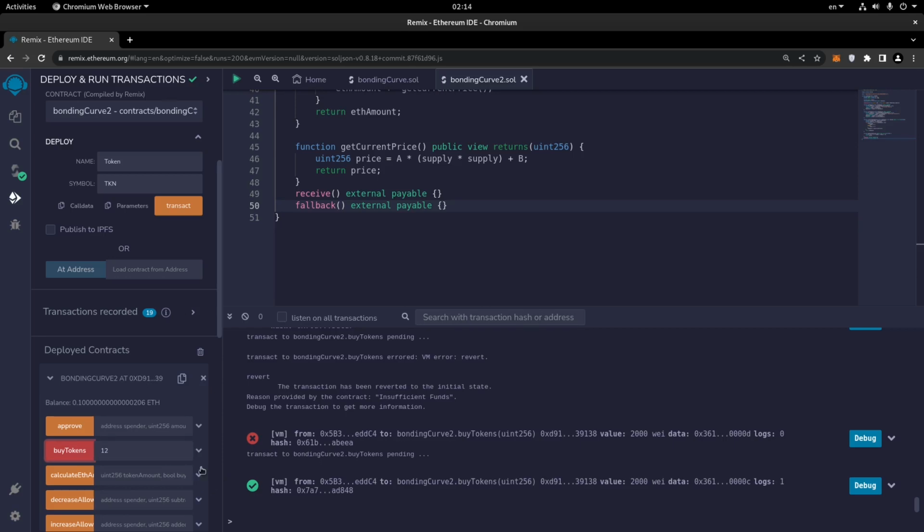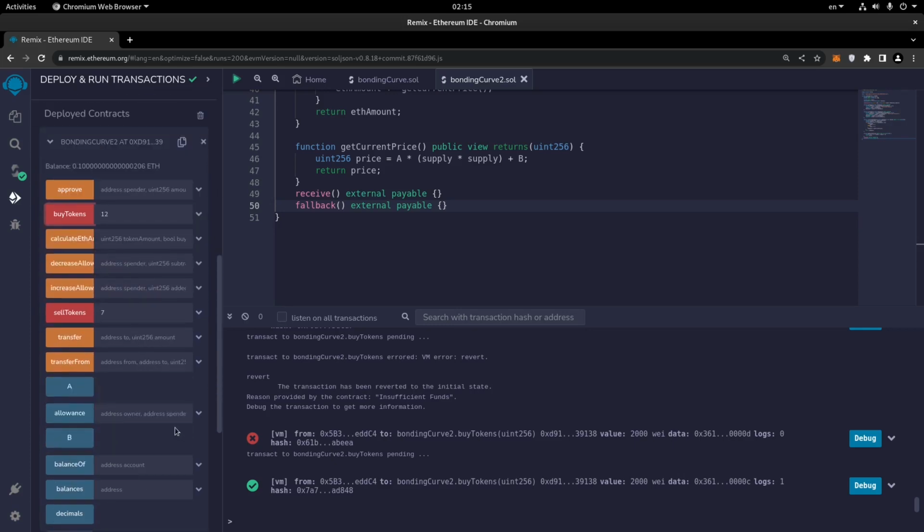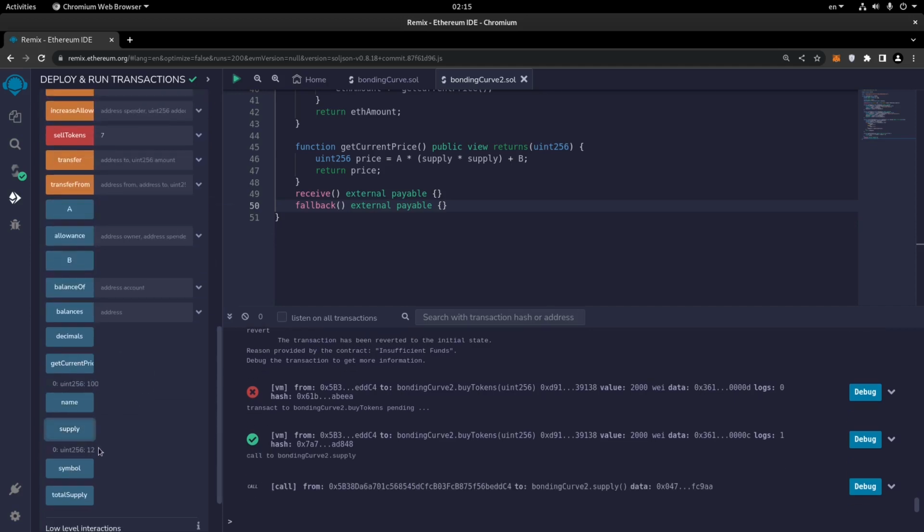With 12 tokens we can actually, with 2,000 Wei we can buy 12 tokens, so that worked. So you can also calculate it on paper and see how many tokens you can buy, so you don't need to try it over and over again. You can just do it by hand, and sometimes it's much better because sometimes you might need to pay the gas fee. So anyway, but not always. So here we have the total supply of 12.